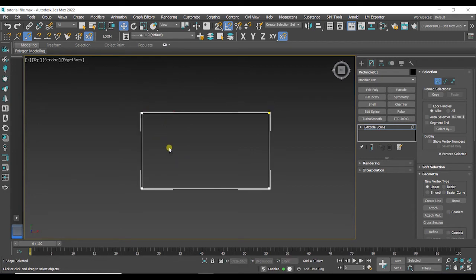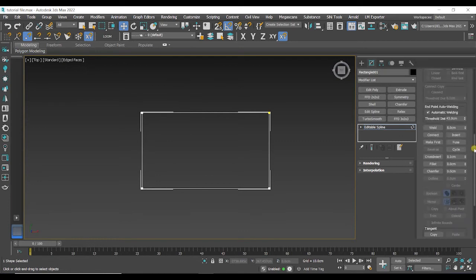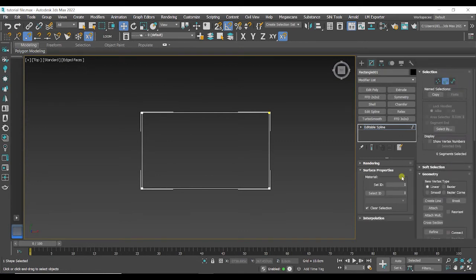Now that we have checked the different modes of the vertices, let's take a look at the modify panel. As you can see, the activation of each category gives us different options.